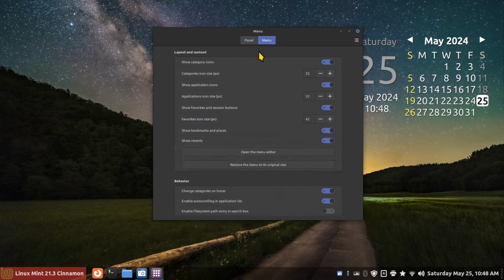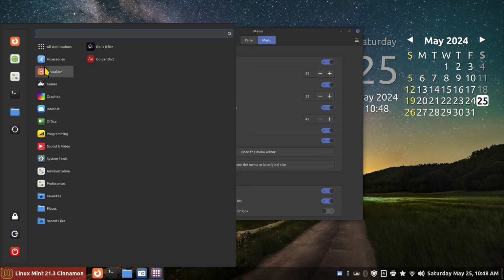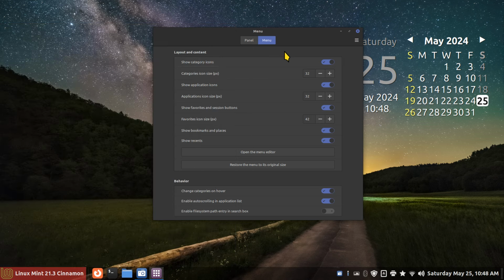The size of the icon categories, this is your favorites, applications, and so forth. They're all listed here. Category size, application size, and favorites. There are 3 categories here. You can do the plus or minus. I have 32, 32, 42. A screenshot may be recommended if you are that type of person that likes to go back and place things in their original order. All right, again, you can either plug in the number or just do the plus or minus.